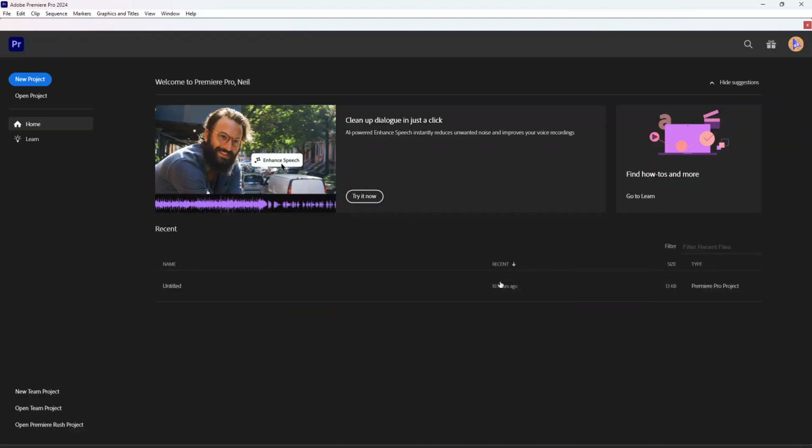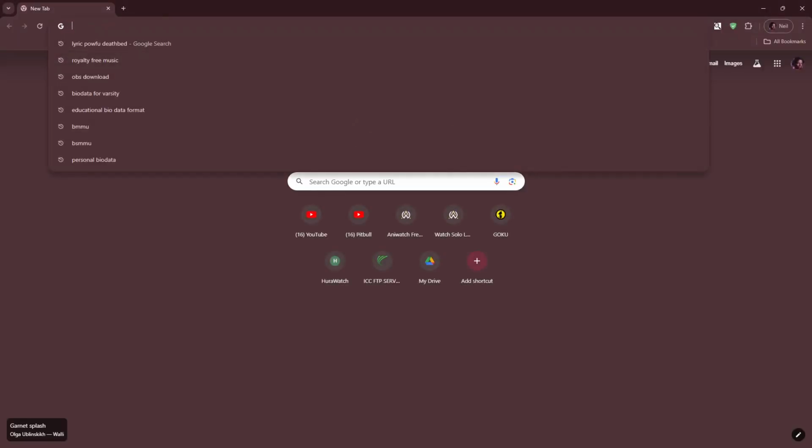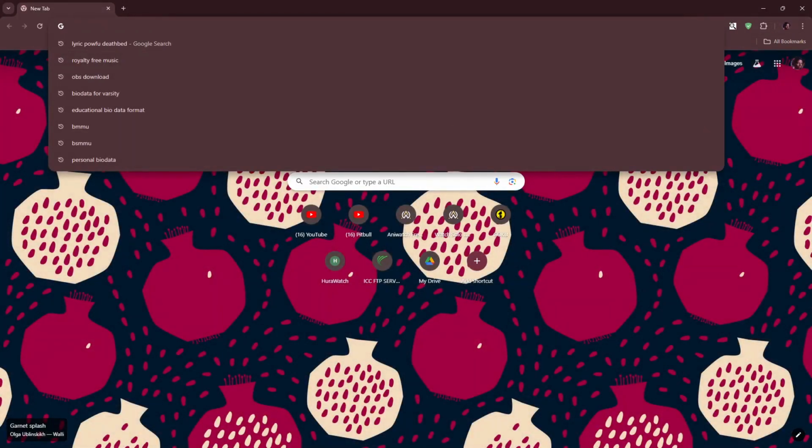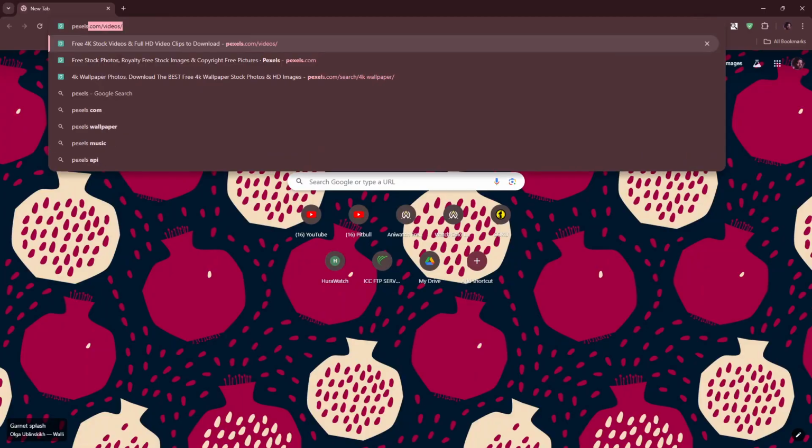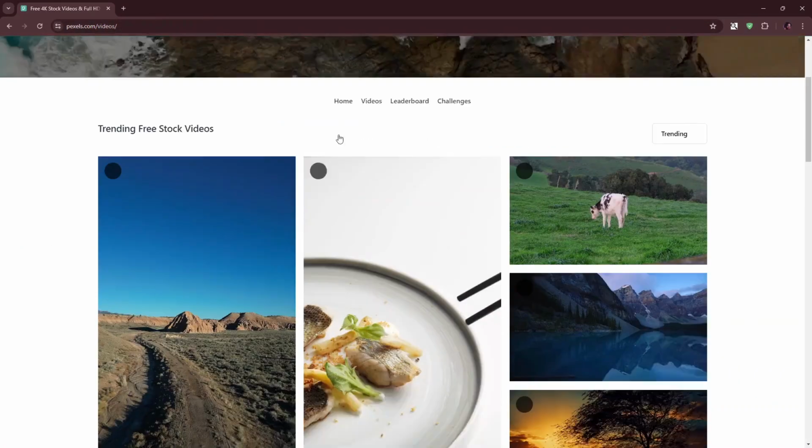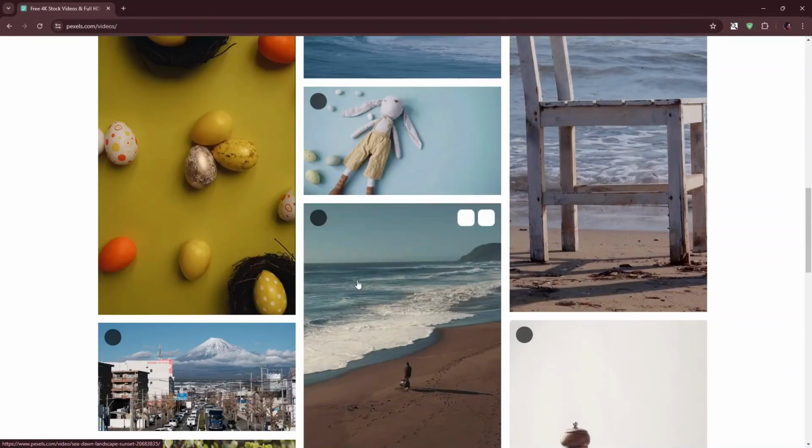Now, first thing is that you have to keep in mind that if you have your own resources, just take them over here into the workspace and those will open up. But what I'm going to be doing is using a website called pexels.com. I've also shown it in my first class. So I'm going to search for pexels.com/videos. And from here, I can get any of the videos which I want to use.